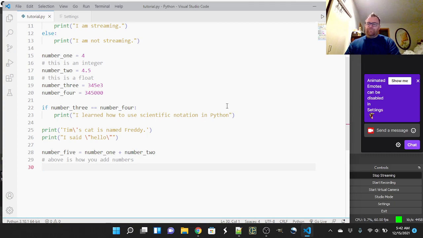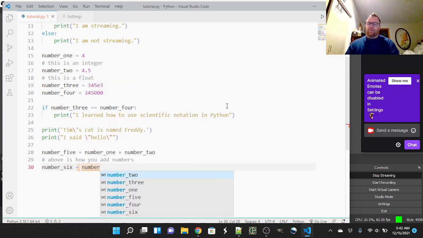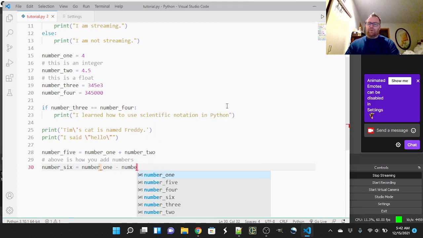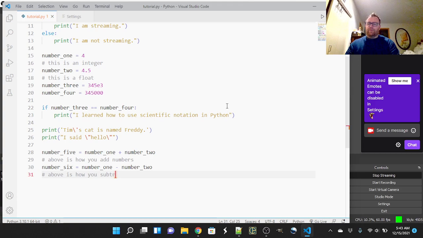Okay, I can also do subtracting numbers, so I can do number 1 minus number 2. Okay, so say above is how you subtract numbers.